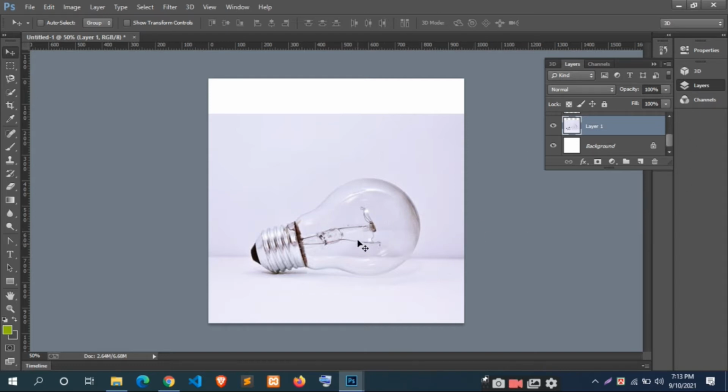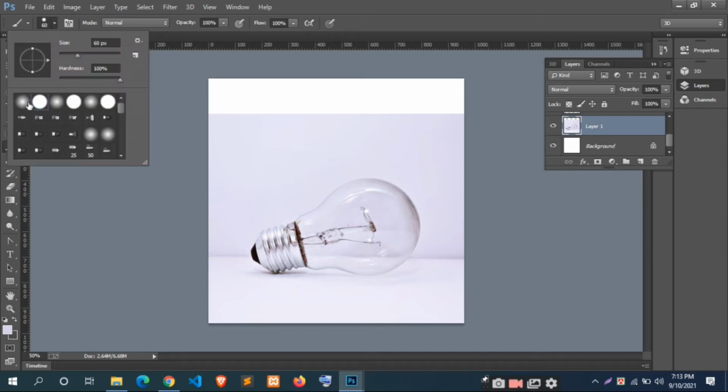And then you have to fix this area with the brush tool. You can remove it with the eraser tool also. I am taking my brush tool and I have to make some settings. Take this brush size.